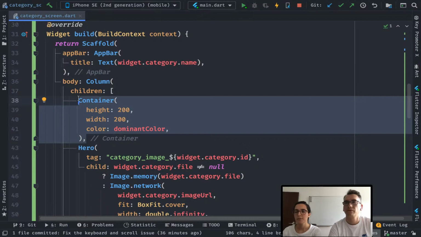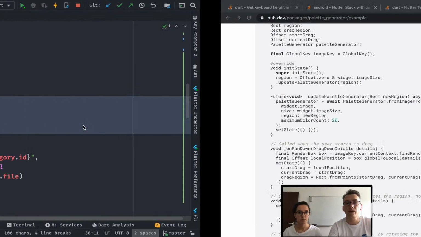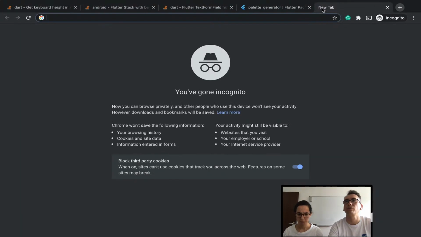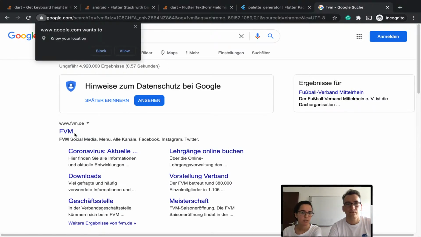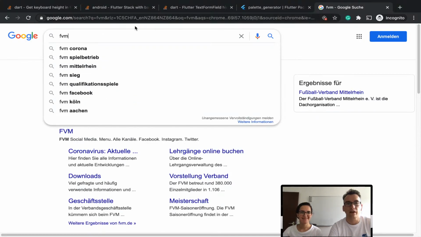FFM. Flutter virtual machine. Oh, that was good. No, that is FVM. Is it Flutter virtual machine? I don't know. No, I hope not. That is Flutter version manager. Yes, I want to use that in the future, but at the moment I don't. That's why I always regret it if I work with the Flutter repository. I don't know what that is.